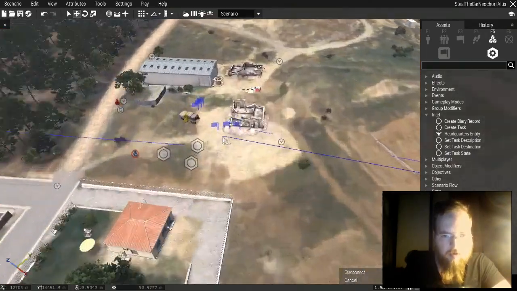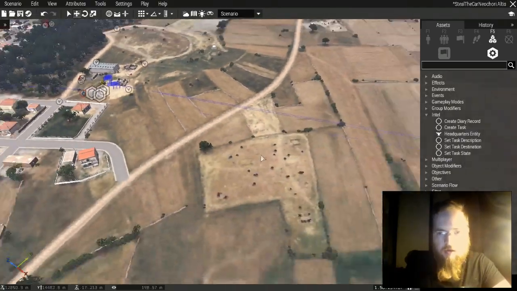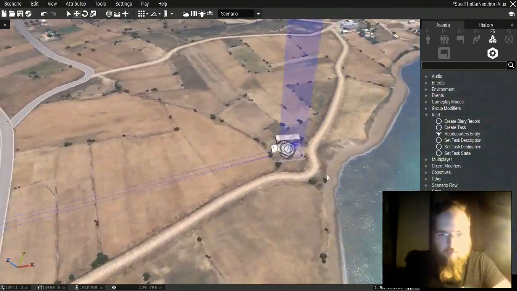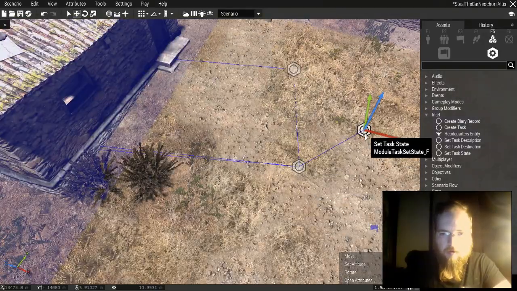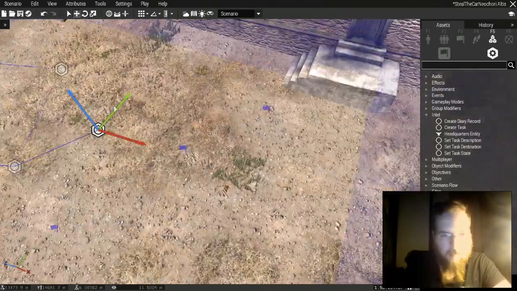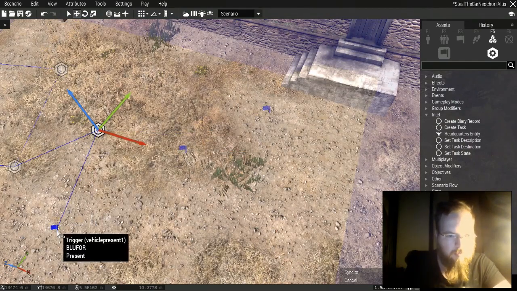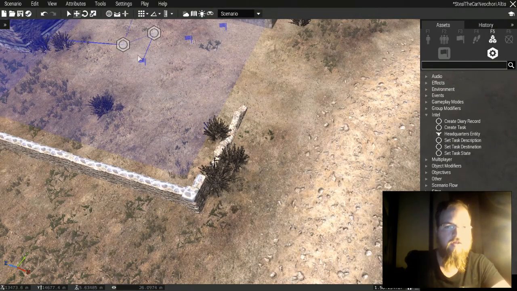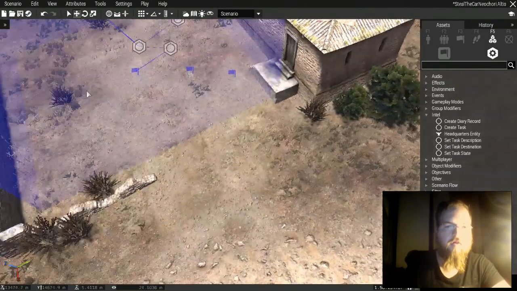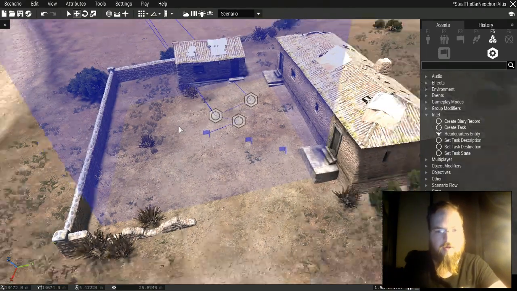Move over here. Connect it to the last trigger over there. And then finally, the succeeded state, which is this one. We will connect that to vehicle present one. So this task will finally be succeeded. It will show up as succeeded once the player gets inside of here.